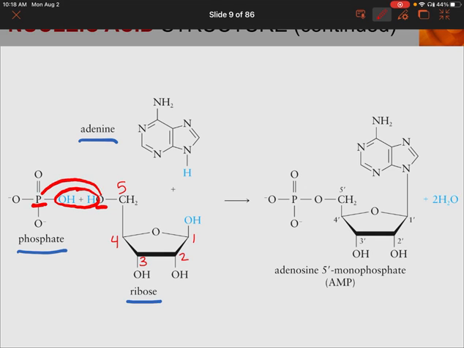Similarly, the nucleotide base is going to interact with the anomeric carbon on the sugar, and we're also going to create a water molecule. So we end up with 2 water molecules, a bond between phosphorus and oxygen, and a bond between the nucleotide base and the anomeric carbon on the sugar. So this particular nucleotide that we formed is called adenosine for adenine, 5 for this 5th carbon here, monophosphate. So we only have 1 phosphate group attached to the oxygen on carbon 5. So we abbreviate this AMP.